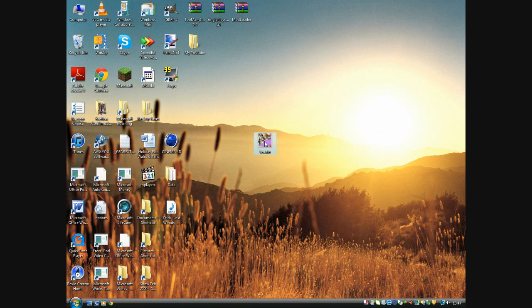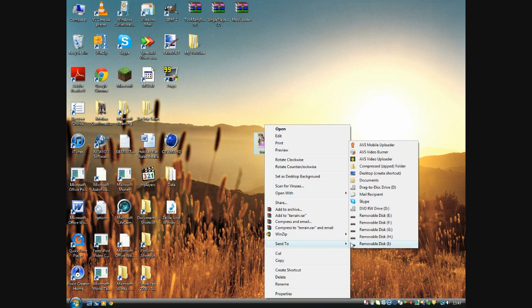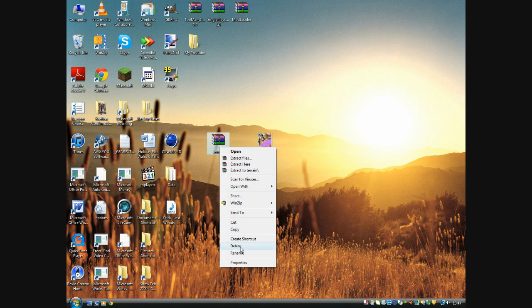Now, you want to highlight it, right click on it, and send to compressed zipped folder. Yeah, this is very important. It won't work if you don't do this. Send to compressed zip folder, and you'll see it come up over here, or wherever really. And it will be named the same. So it doesn't have to look like this, by the way. It might show a folder or whatever, but it should work as long as you followed what I've done correctly. Now what we want to do is rename it.